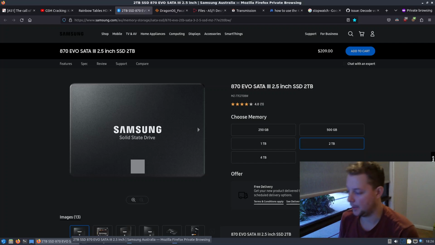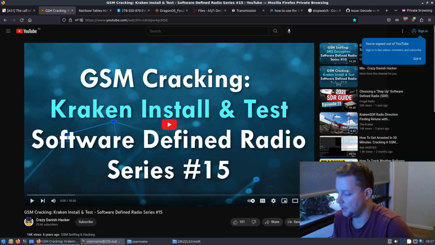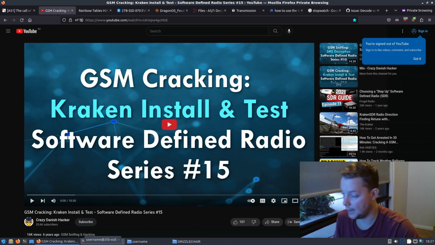I will take a moment to explain that it is not possible to store the 40 rainbow table .dlt files and write them in raw format to the same storage device. This is what the crazy Danish hacker doesn't explain clearly enough. If you try to use the same storage device to store and write the rainbow tables to, you will lose all of your downloaded .dlt rainbow table files and corrupt the storage device. This happened to me twice, and I had to download the rainbow tables 2 separate times.